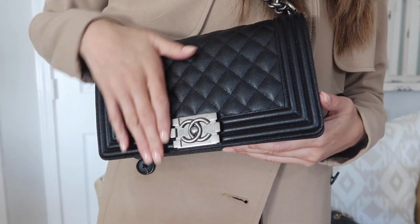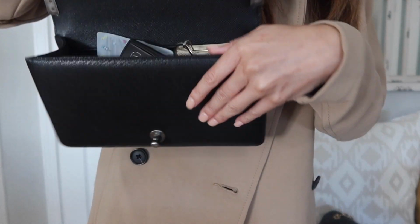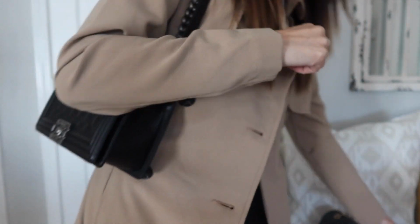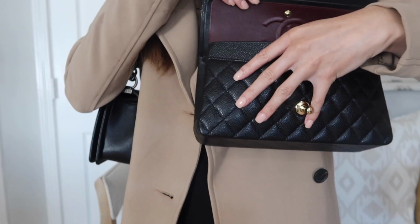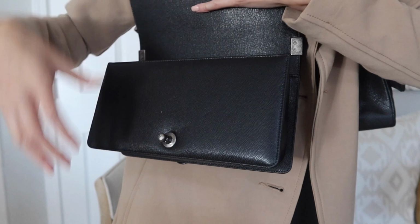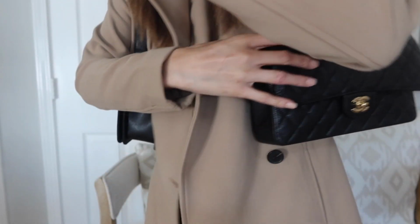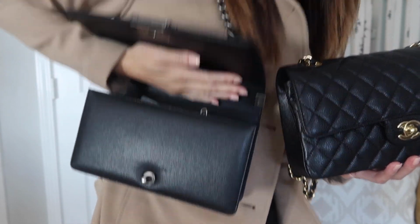The only difference is that this doesn't have a front pocket, the back pocket, and those little other pockets inside. Not that I use it or anything, but they both hold the same amount. The only thing I would say is that they're both kind of annoying getting in and out of. So for example, if I want to get into this bag, I have to go through a second flap to look inside. And even though this one is a single flap, I have to lift it up pretty high in order to see what's inside, because this flap is so long. Compared to the classic flap, it's only halfway down the bag. So as you can see, this one you have to lift up, and it's like a whole big flap.